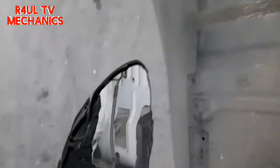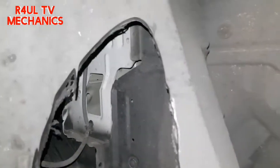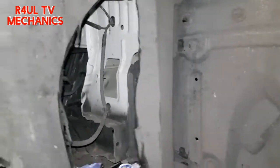Okay, as you can see here, the wheel is off. It's dead easy to replace the wheel arch cover. We've got little clips all round. You're supposed to have little clips here, like that one there, more here, there, everywhere. Go around to this side, another one here. And obviously there's the culprit. Obviously the wheel has been catching, or it came off and the wheel caught it. So the clips are missing here.